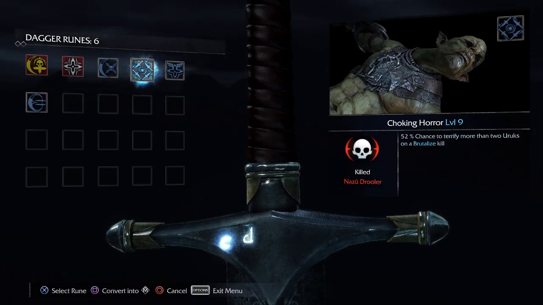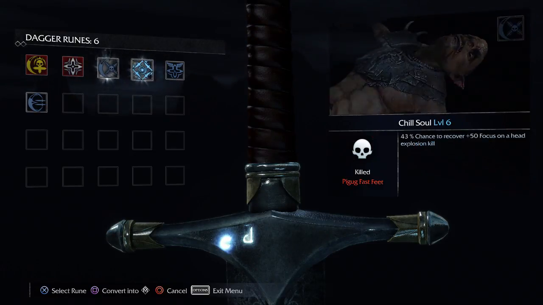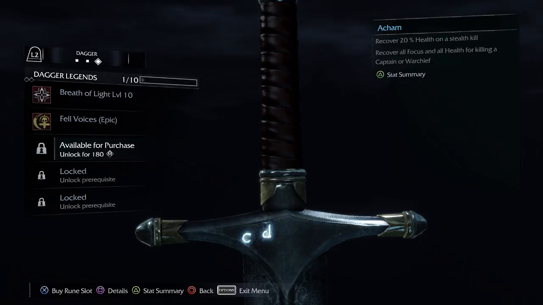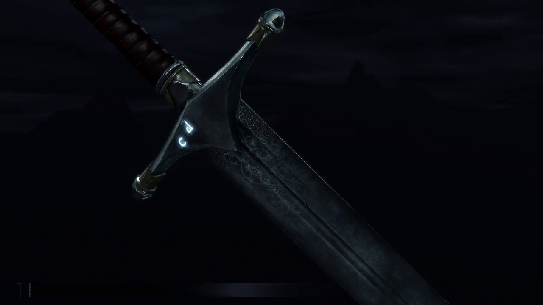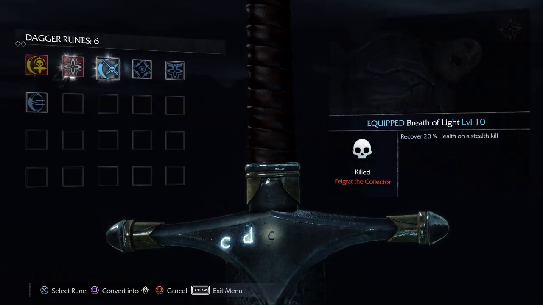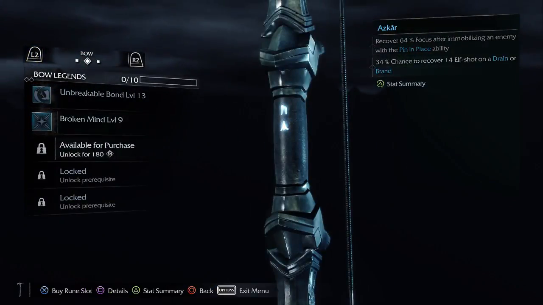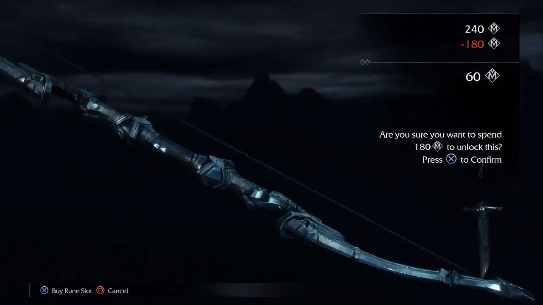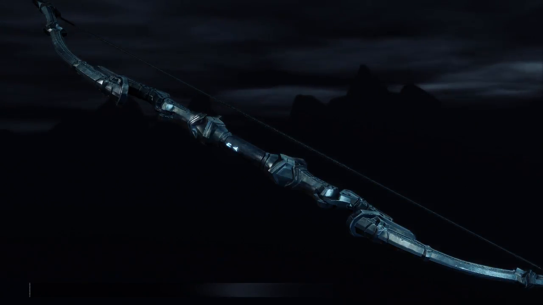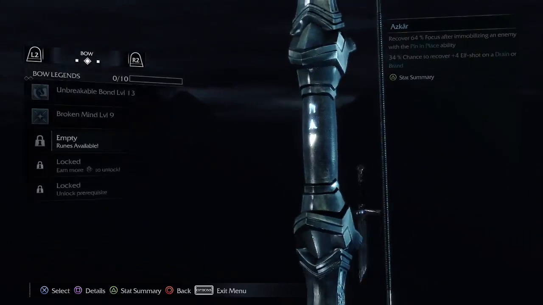52, so almost a 0.5% chance more, or a full half chance more to terrify more than two Uruks on a brutalized kill. That would be nice, because we've done brutalize and not everyone has run yet, so let's see how much it costs to unlock another one. 180. Let's do it. Because we're going to be sneaking around a lot more if we're going to be doing missions like the one we just did. And let's turn that on. Choking Horror. And do we have enough left for this last one? We do. Let's do it. What else are we going to spend it on, right?